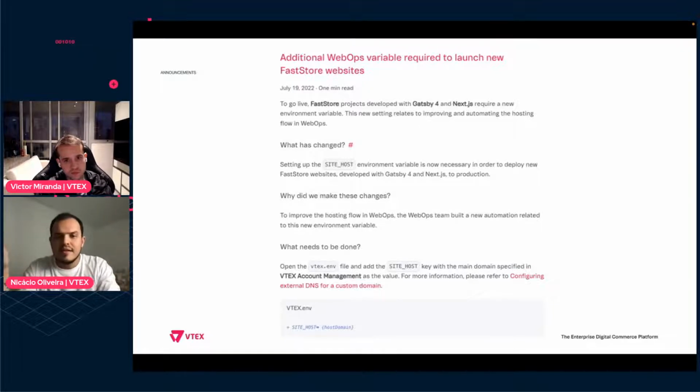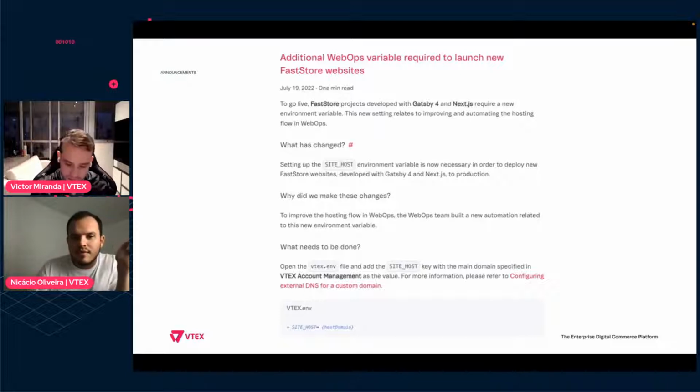And that's it. Now we have a more scalable process. And if you have a problem when you check and test this way, talk with the WebOps team.